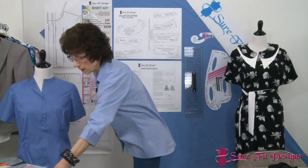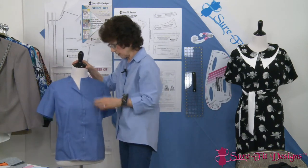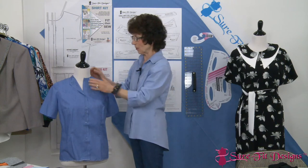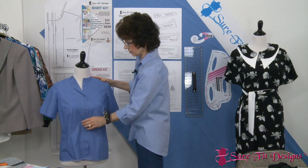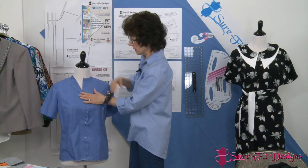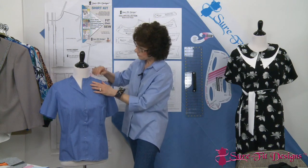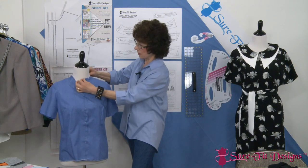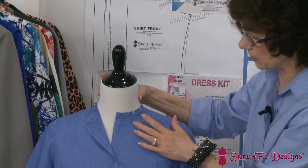Okay, so now we are going to go over to this mannequin, and I just want to lift it more into the line of the camera here. And we're going to get down to the nitty-gritty, and I'm going to show you on an unfinished neckline what some of these collar shapes would look like. So I've just got a basic blouse here. This is designed off of the dress kit. And I have just put a stay stitching line here. I've clipped to the stitching so that it shapes better to the neckline, of course. That's why we clip to the stitching.